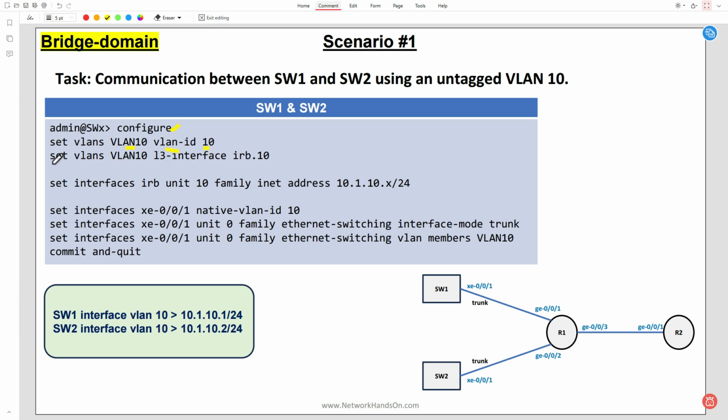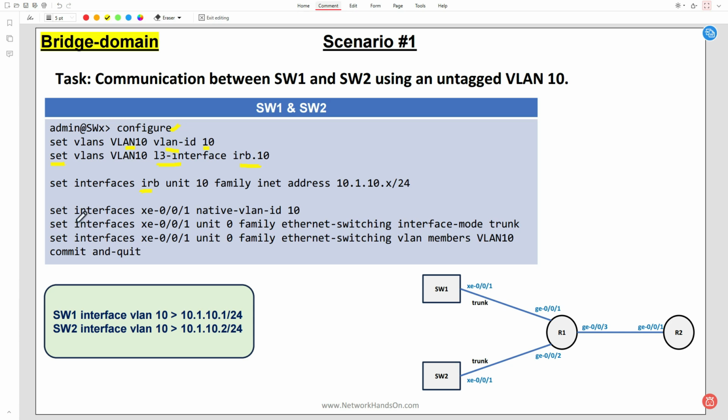And then we will also bind an L3 interface, IRB.10. So it's like an SVI in Cisco. This is the layer 3 interface, IRB, integrated routing and bridging. So set interfaces irb unit 10 and inet address. It's like you configure an SVI for this VLAN and you bind this IRB.10 with the VLAN, which means that now this interface is the layer 3 interface for this VLAN.